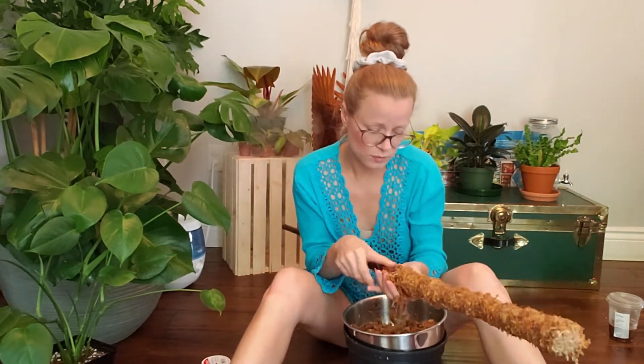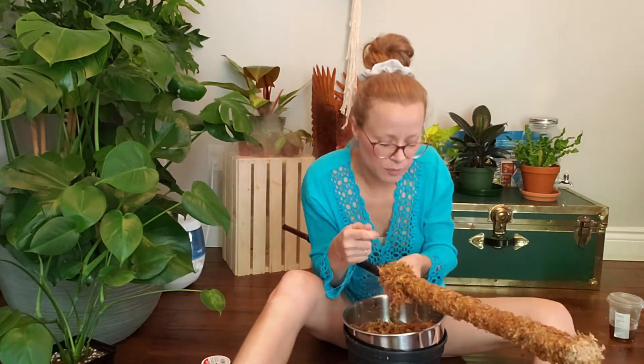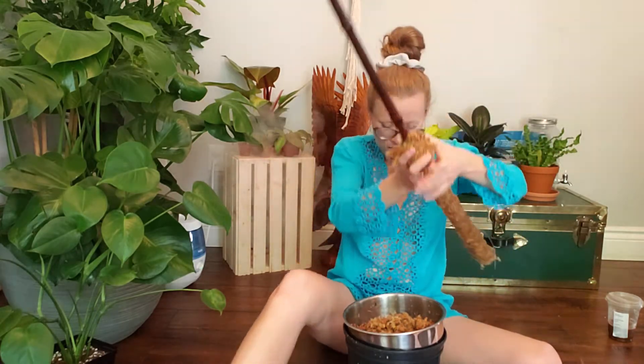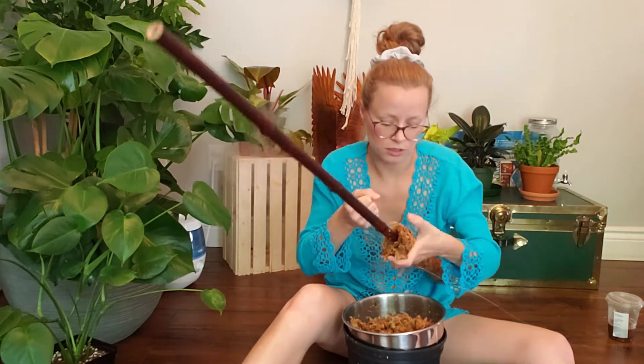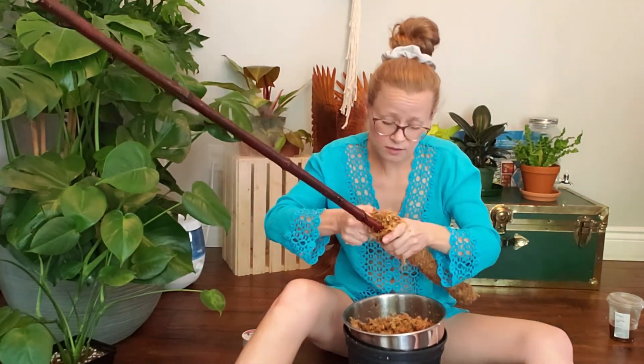Let's do this. I just squeezed my moss out a little bit before applying it to the pole, and keeping it in these longer patches has really helped. The most frustrating part of any project is getting the hang of something — no one's ever going to be perfect at something when they first start. But a little bit of practice, a little bit of patience will go a very long way, and I assure you, you will likely be proud of yourself for learning a new task, for completing something. And then you get bragging rights — 'Where'd you get that cute moss pole?' 'Son, I made it myself.'